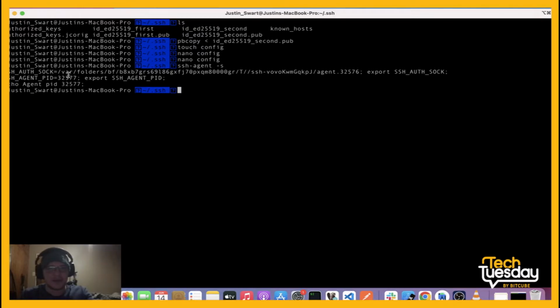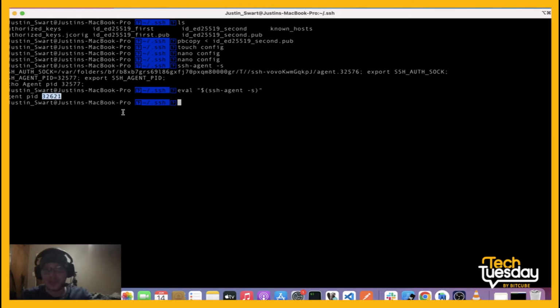See, there's a bunch of stuff that gets printed out. If you want to make this a little bit more readable, you can just use eval, with quotation marks, and inside of these dollar brackets, you can say ssh-agent -s. What this will do is only display anything that gets echoed to the terminal. So running that, you can see agent has started, and it's connected to PID whatever.